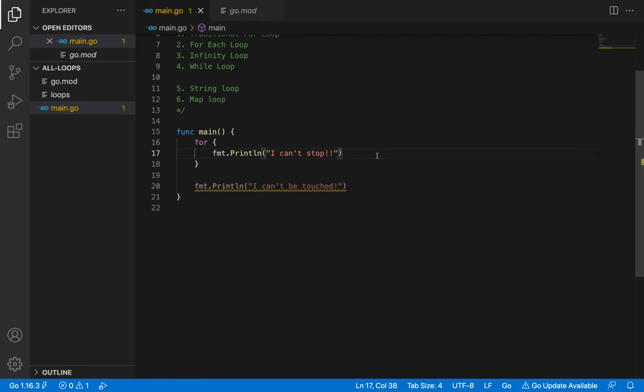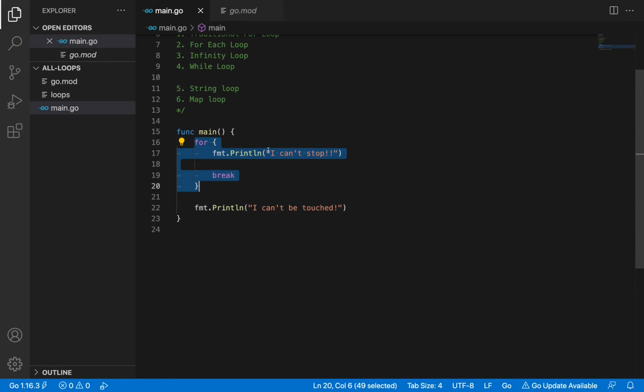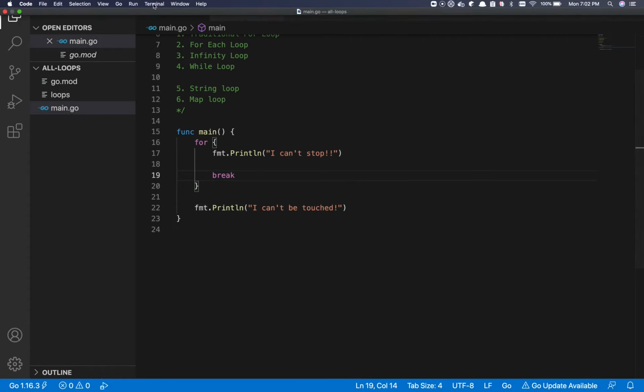So a good question is, how do you break out of a loop? You just write break and you break out of the loop. In this case, it's an infinity loop, but what's going to happen is that it's going to print this, come down to line number 19 and see, oh, it's a break, so it will quickly jump out of the loop.